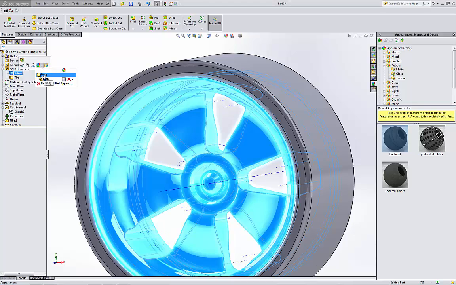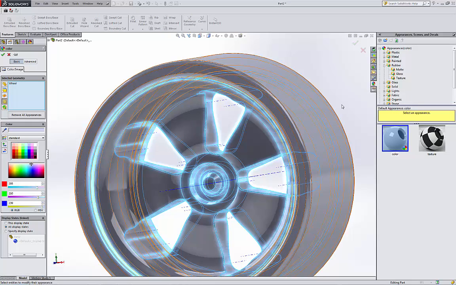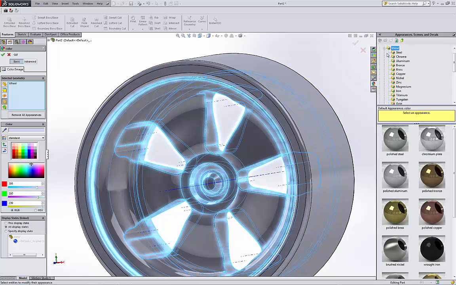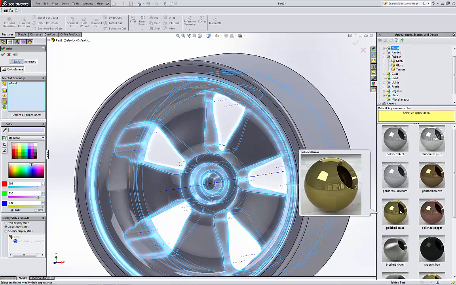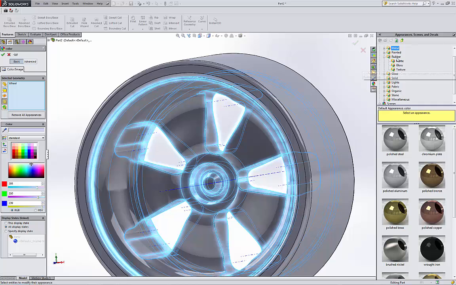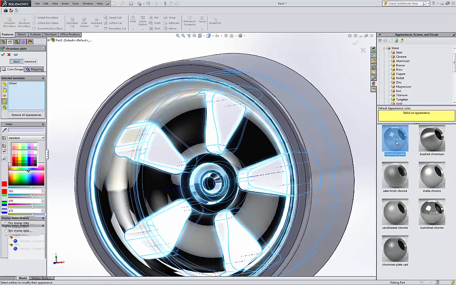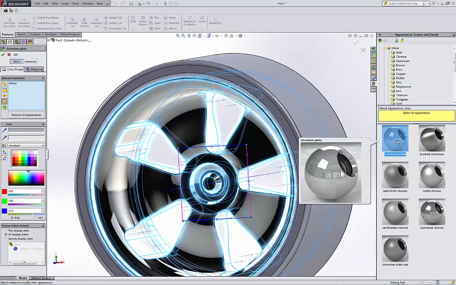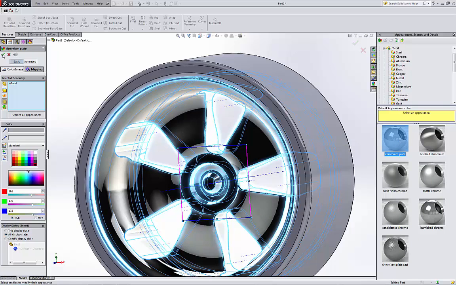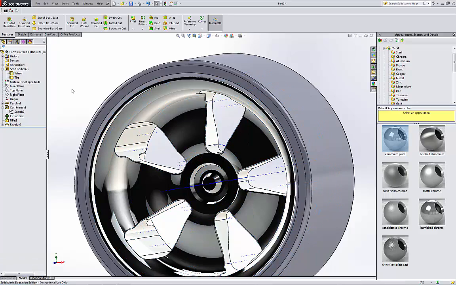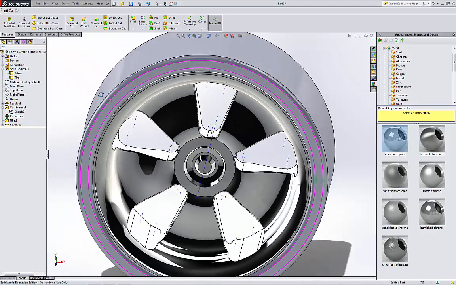I'm going to select the appearance and select the body of the wheels to be chrome, for instance, chromium plate. I hit OK. It shows shiny.